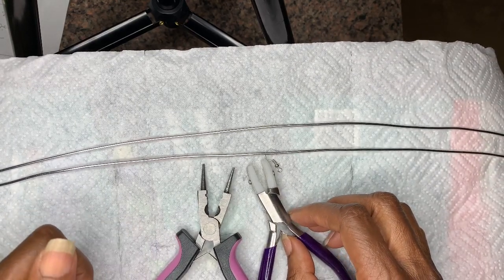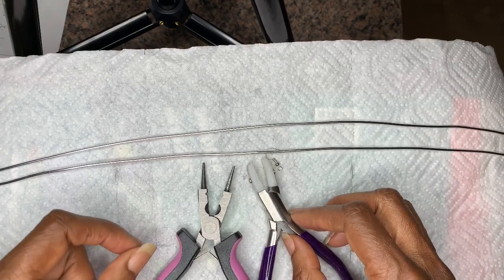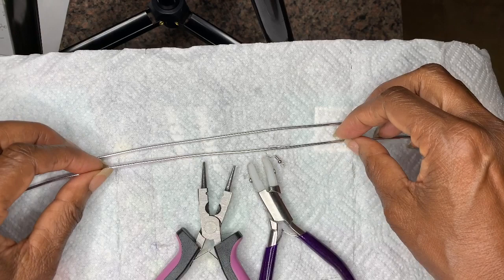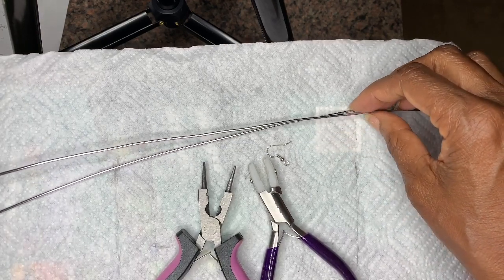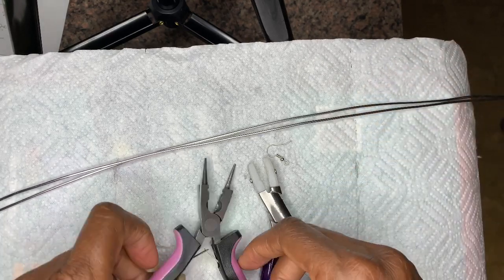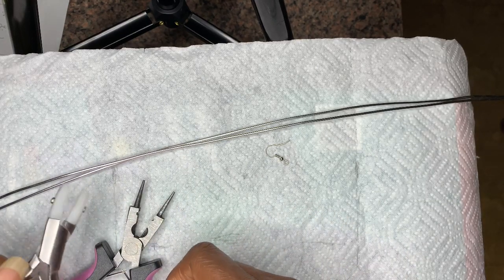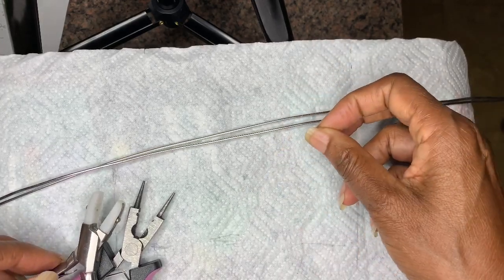This is going to be a spiral necklace and earring set. And it's very easy. It's going to be quick. Your supplies are, you need 3 pieces of 12 gauge aluminum wire. Need to cut them 20 inches long. You need your 3-in-1 pliers. Have the rubber pliers. They are not mandatory, but they are helpful. And you will need earring findings. You will need ear hooks.